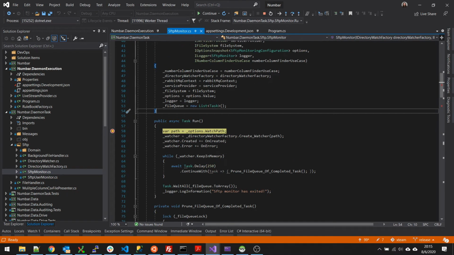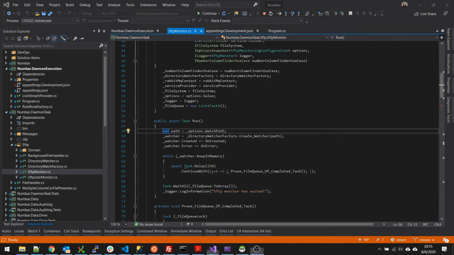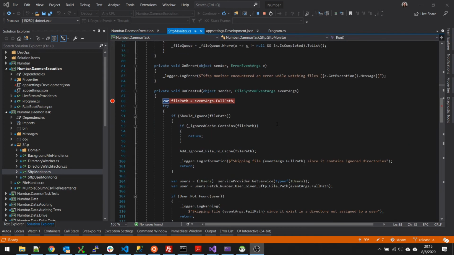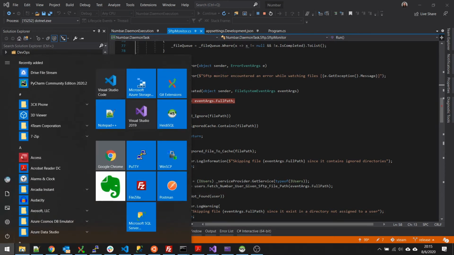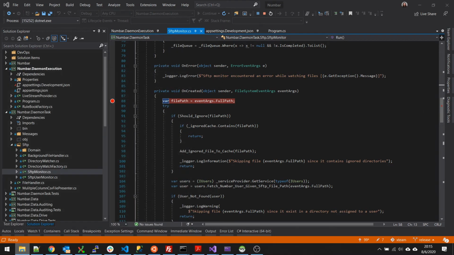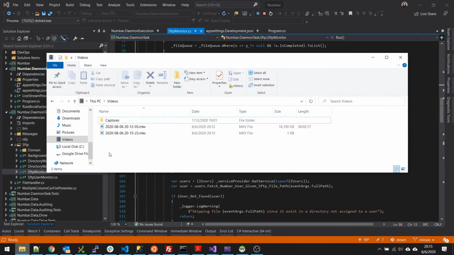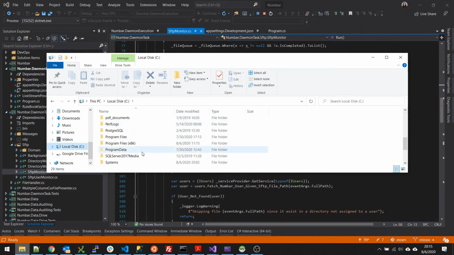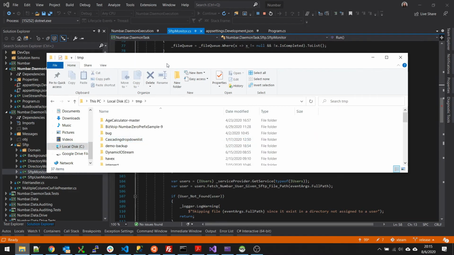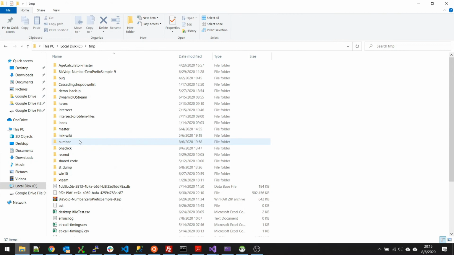So you'll see here that I've got a breakpoint I should probably take off because that doesn't really matter. The only breakpoint I care about is the onCreated here. So to trigger this, I'm going to go to the file system. Actually, that's just off screen here. I'll pull it down. There we go. We won't go to where I'm recording the video to. We'll go to C:\temp. Let's make it bigger here.